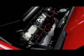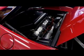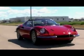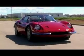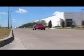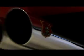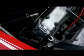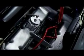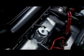The motor was designed by Ferrari, but it was actually built at Fiat. They wanted to run Formula 2000. In order to run that in a six-cylinder, they had to have a factory production motor in a car. Ferrari and Dino ventured with Fiat. Ferrari designed the motor, Fiat built it, and then put it in one of their cars, which was a Fiat Spider, which had the Dino motor in it.